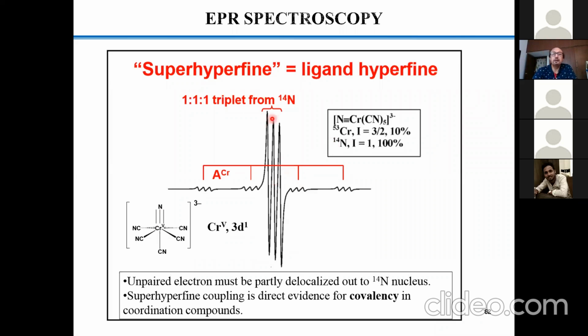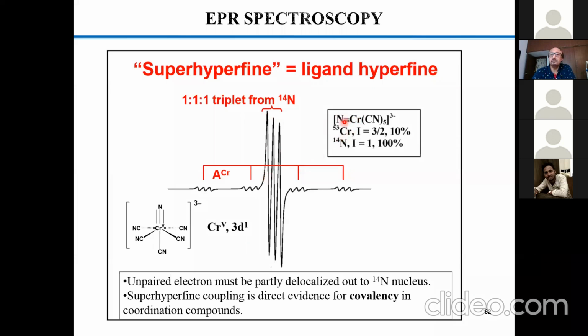Anyway, now what happens? These 3 lines you are getting because of these interactions, but it shows another 4 lines and smaller 4 lines, and each of the 4 lines, you see, gets split into 3 lines. What is happening over here? There is one isotope of chromium, that original isotope, I think chromium 54 or 55, I forgot. That does not have any I value. So this splitting is only due to the super hyperfine coupling.